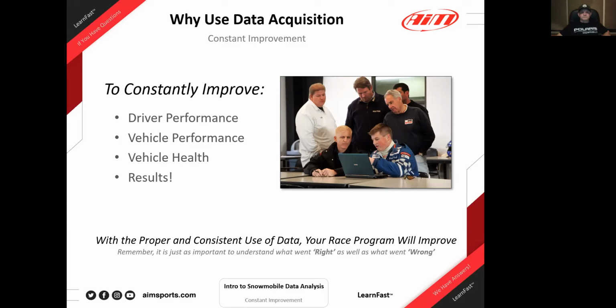So a little line down at the bottom is a line we have in some of our data analysis documentation. One of them is, with the proper and consistent use of data, your race program will improve. And I think that's real important. And the secondary piece of that is, remember, we all start to really lean on our data heavily. It's just by nature. When we're looking for that additional half a second or 0.2 to catch the lead pack, and that's when you think you really need it.